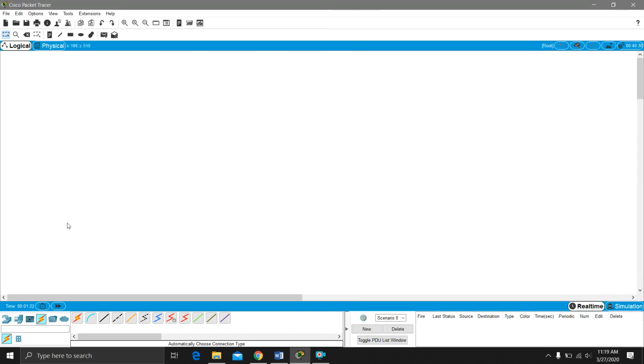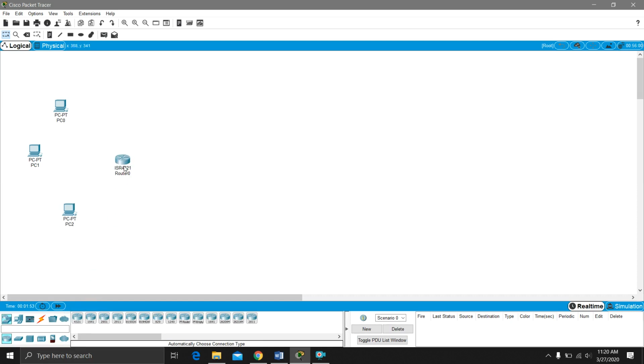Okay, so we'll be needing our end devices, which are three PCs, 2 routers, and 3 servers. For our end devices, we have our dynamic PCs, three of them here, and for our network devices, we have our 2 switches.